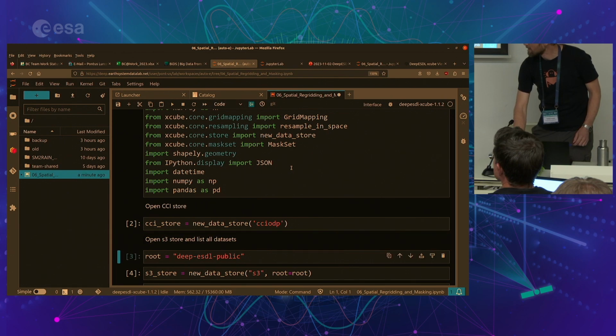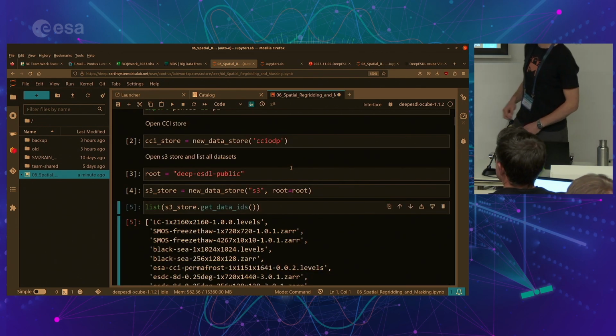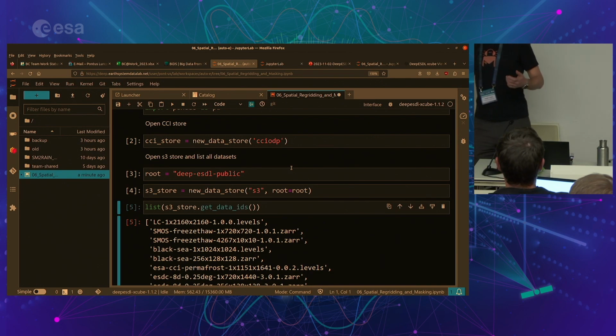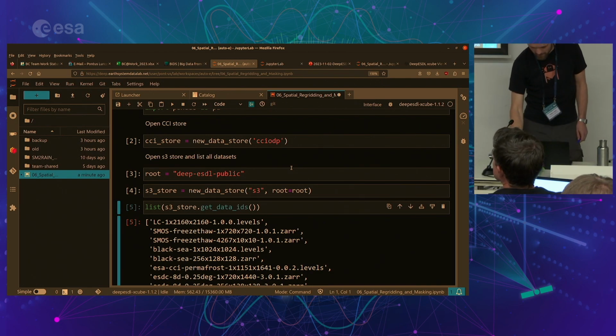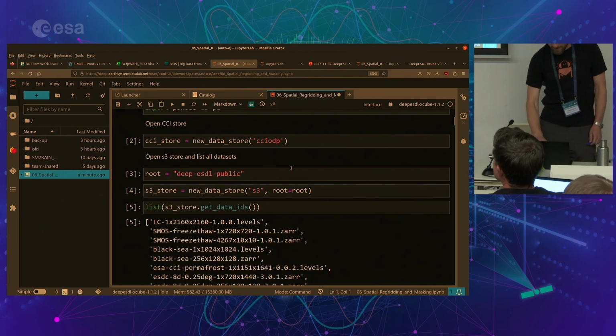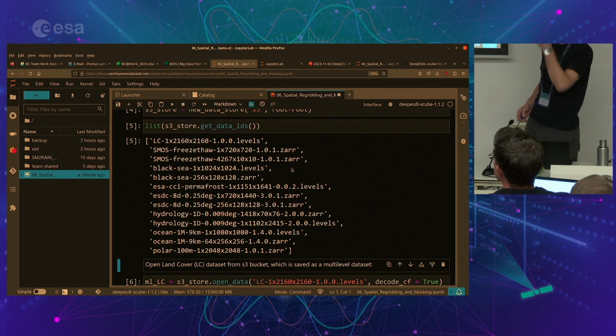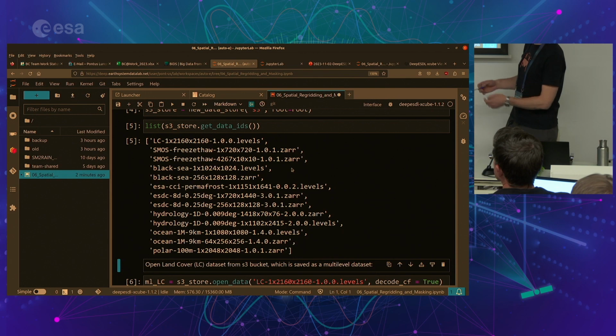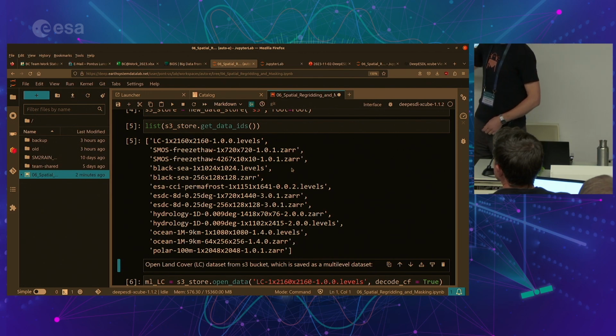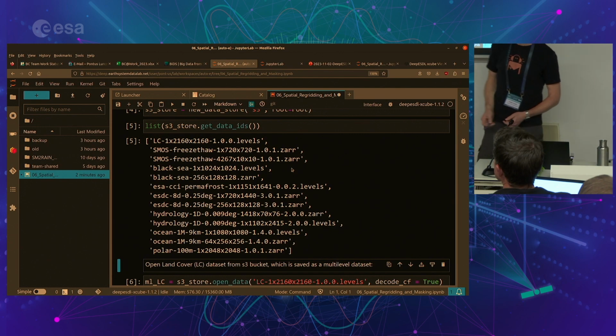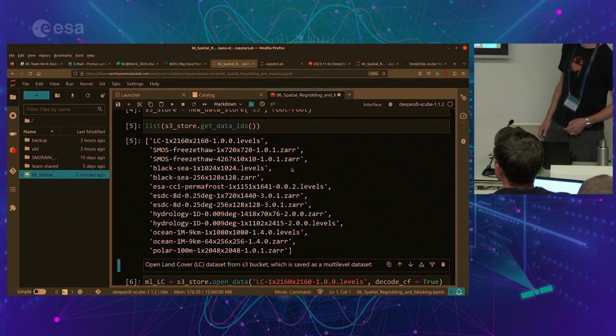And now we open the other store we're going to be using. And this is the DPSDL's own public data bucket. And this is just using our standard S3 store, and you just tell it which bucket you're pointing it at, and it goes and gets what you want. So we can list the contents of that. These will look familiar because these were the ones that were coming up in the available list in the viewer. And yeah, going back to what you asked about the format, the ones with this levels suffix are precisely these multi-level ZARs, which are essentially a collection of pre-pyramided ZARs at different resolutions.